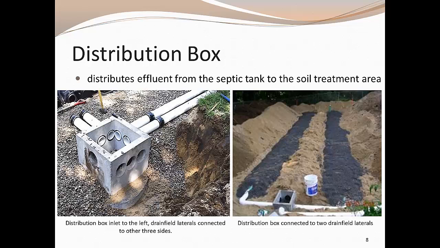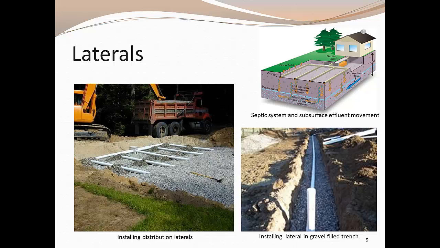The single hole in the side of the box is the inlet to the box from the septic tank, and the holes on the 3 other sides are where the soil treatment area laterals are connected to the distribution box. The photo on the right shows the concrete distribution box in the foreground and 2 distribution laterals being buried. The 2 laterals are laid in a bed of gravel to promote effluent flow into the soil treatment area. A conventional gravity flow septic system uses a number of distribution laterals to deliver the septic effluent to the soil treatment area. Laterals are slotted or perforated pipes buried in trenches, typically 1 to 3 feet deep. The lateral is typically laid in a bed of gravel to promote effluent flow to the soil treatment area.